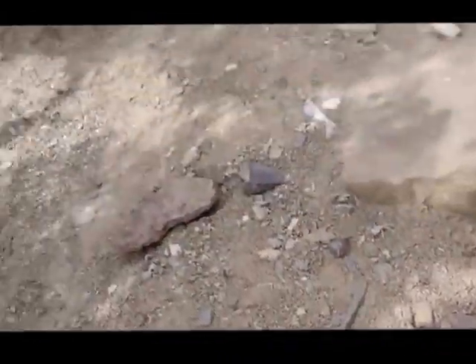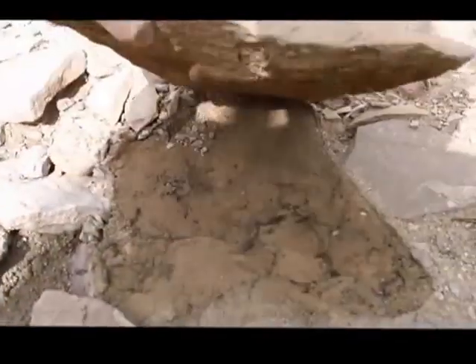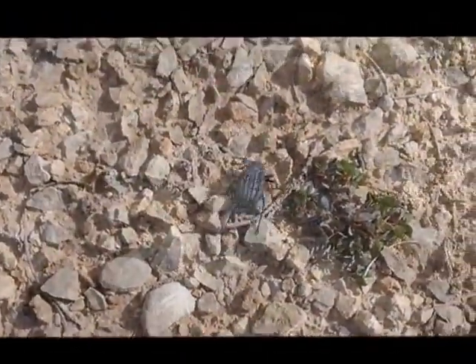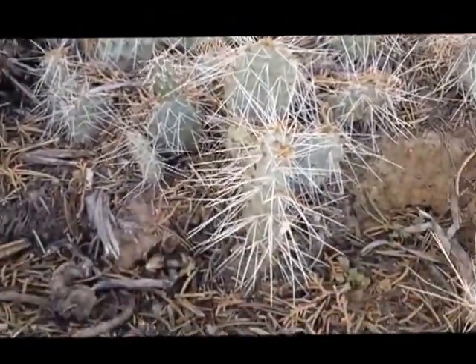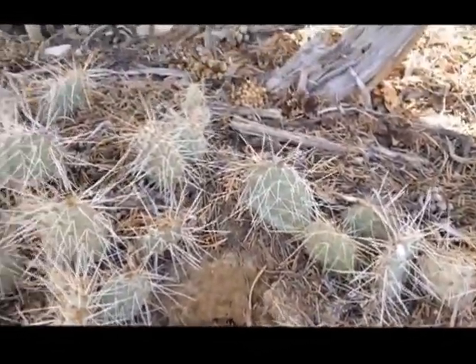The search for food is not really going well so far. There seems to be a lack of any living creatures, and the things I have seen are not edible. These beetles emit a foul odor when provoked. These paddle cactus are supposed to be edible, but they have so many spines that I don't think it's worth it to clean them for the amount of food I would get.